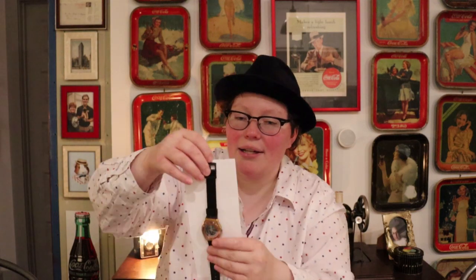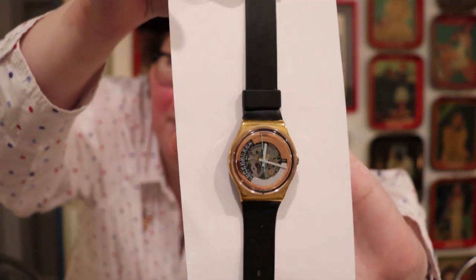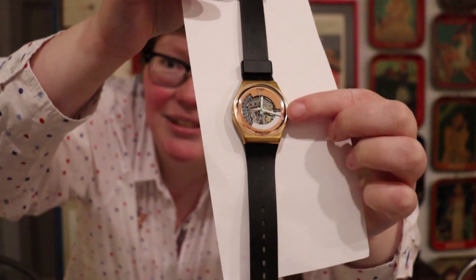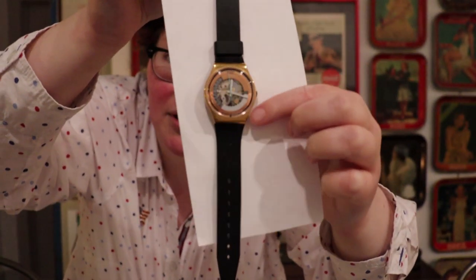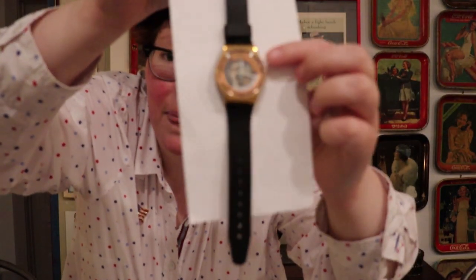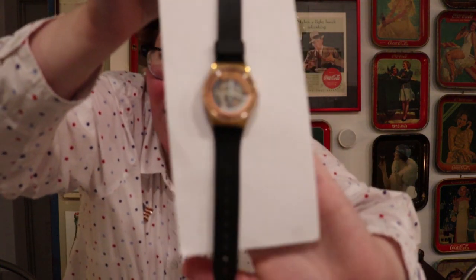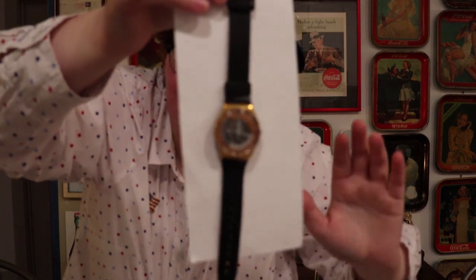This next watch is called the Moonquake, and this is a very collectible watch — it's one of the only Swatches that shows the clear date movement working. It's an awesome watch that came out in 1989. It has this copper and silver design, and you can see the inner workings and the date movement there. Very, very cool watch — very iconic, very awesome for Swatch.